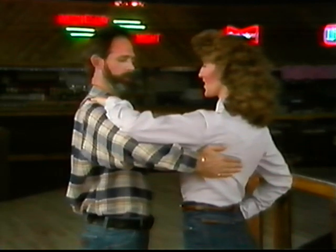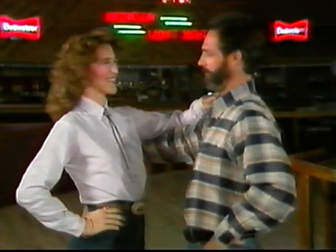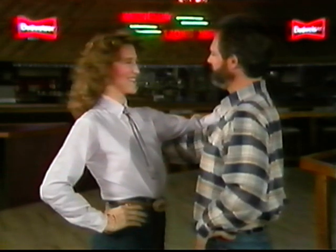A strong lead is the responsibility of the man and is essential in leading the couple in their dance routines. The strong lead is similar to the steering mechanism in an automobile and enables the couple to change patterns without speaking and while avoiding other dancers.